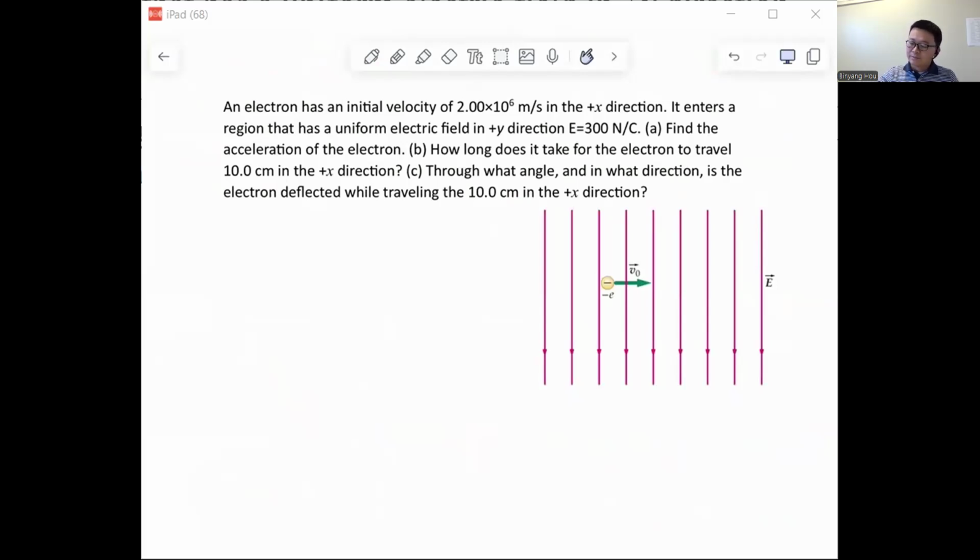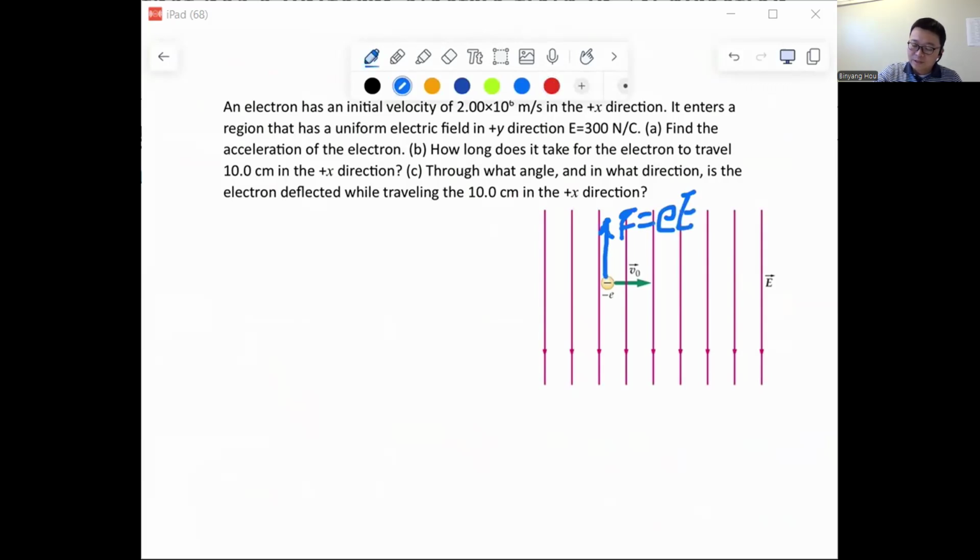Okay, so let's analyze this. So this is an electron, and as it is in the electric field, it will experience an electric force. Okay, so electric force F, because the field is going downward, F should be going upward because this electron is negatively charged. Okay, so F is going to be in that direction, which will be equal to Q times E. For the electron, it is small e times capital E. So that's the force on the electron.